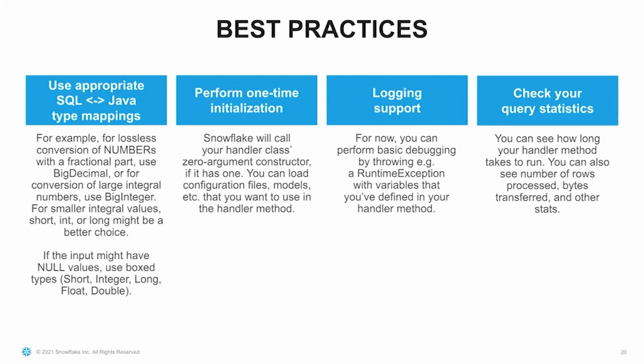But again, if you're doing most of the development of Java code inside Snowflake, you should consider moving to a proper Java environment and doing all of your test development there, and importing the jars into Snowflake when they're ready for production. And of course, as I showed you during the demo, check your query statistics as you are optimizing, as you are seeing the behavior of your Java functions. Use the query statistics that Snowflake gives you to optimize the whole process.